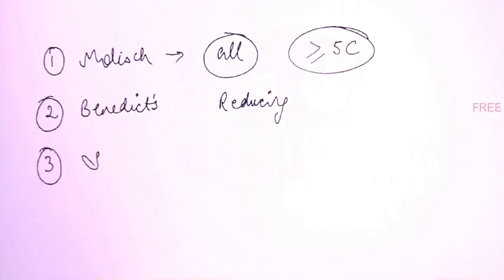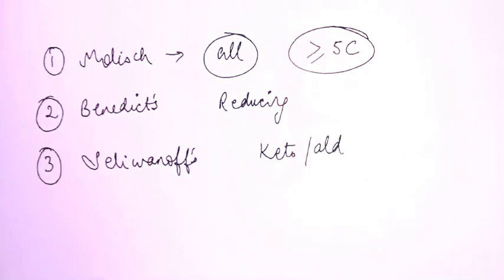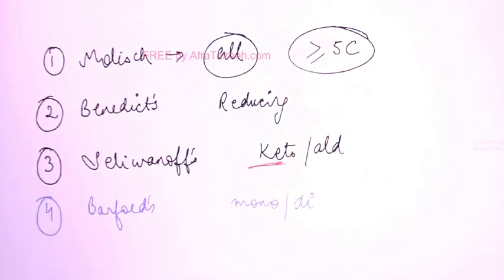Then the third is Seliwanoff's test. Seliwanoff's test will distinguish between keto sugar and aldehyde sugar because Seliwanoff's test is only given positive by keto sugar. So if Seliwanoff's is positive, then we are very sure it is keto sugar. Now one more test here, that is Barfoed's test. Barfoed's test is again used to distinguish two things, that is it can distinguish monosaccharides and disaccharides, and it is given positive by monosaccharides. So if Barfoed is positive, we are very sure it is monosaccharide. If Seliwanoff's is positive, we are very sure it is keto sugar, right?